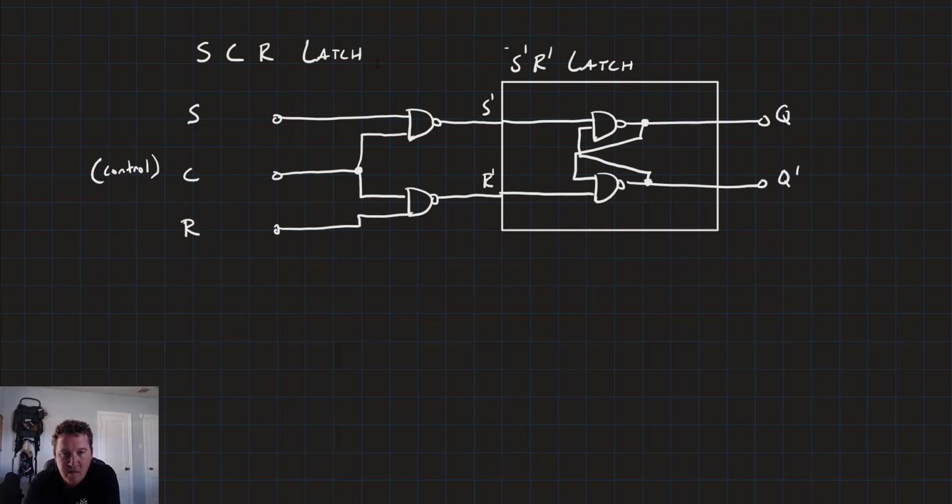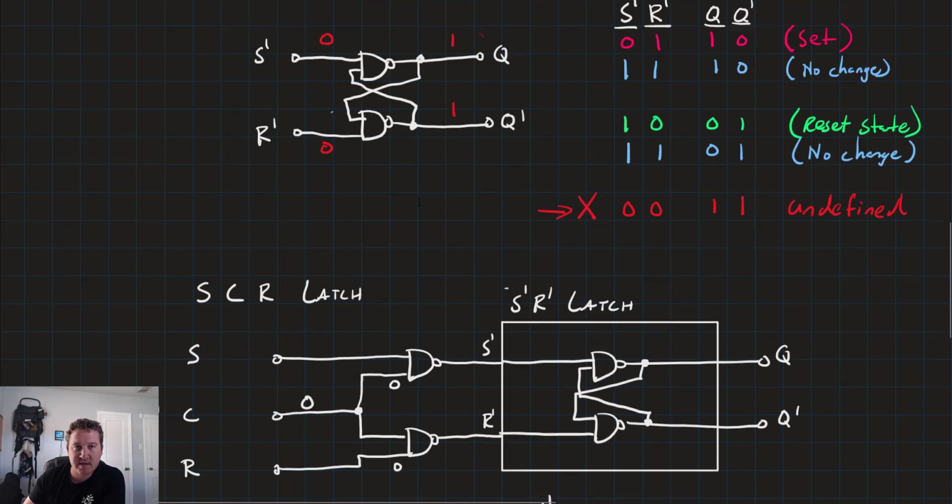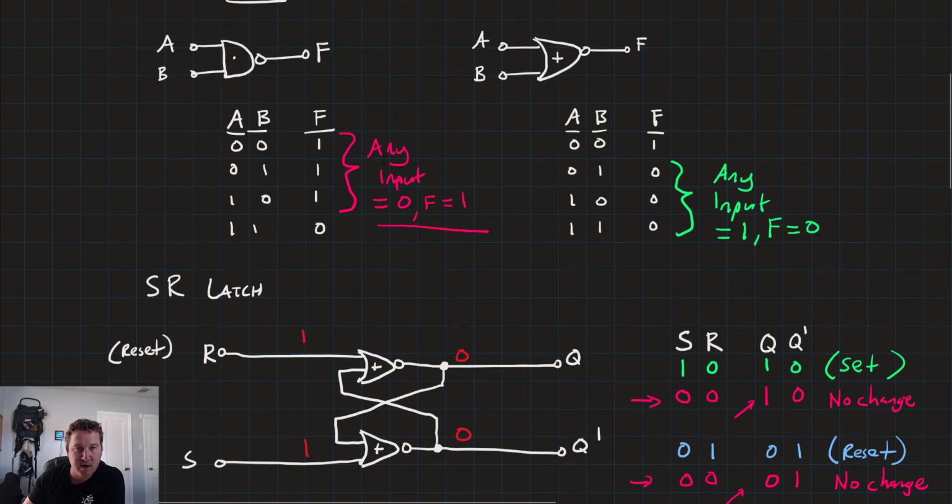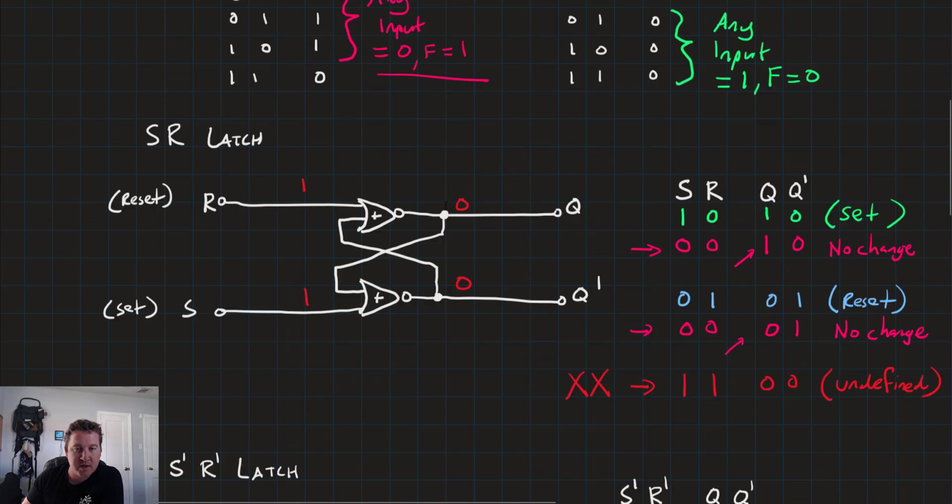So let's go ahead and look at that truth table. We're going to write it a little bit out of order. We're going to write C, S, R, and we'll see why in just a second. Q, Q naught. So if control is equal to 0, then that puts a 0 on the inputs of both of these NAND gates. And remember, like we've been talking about this whole time, the 0 dominates. And if it's 0, output is equal to 1.